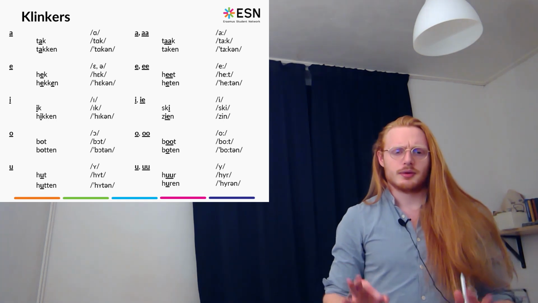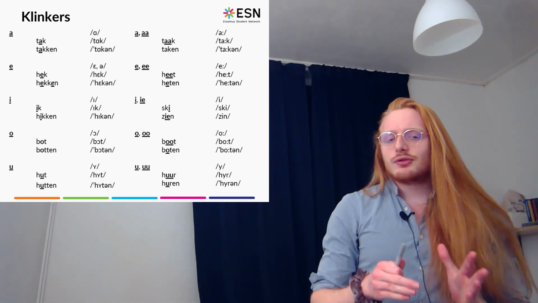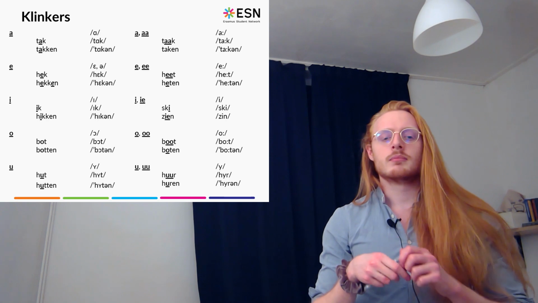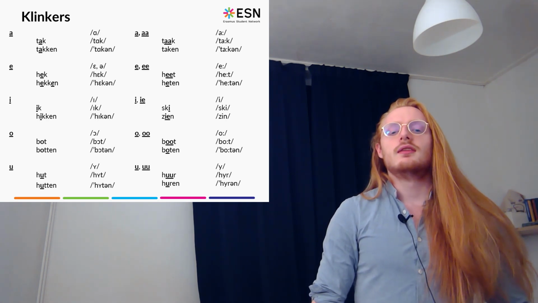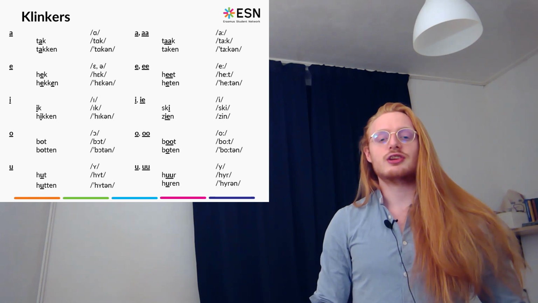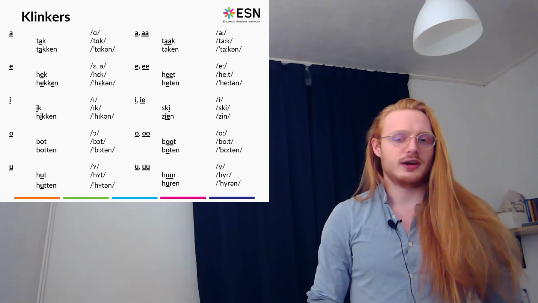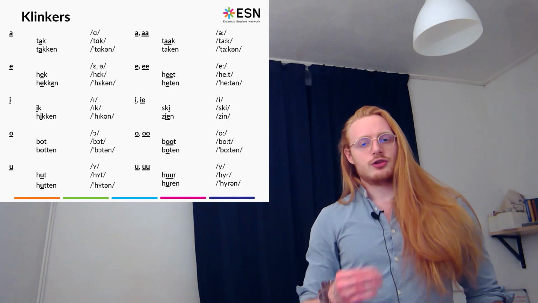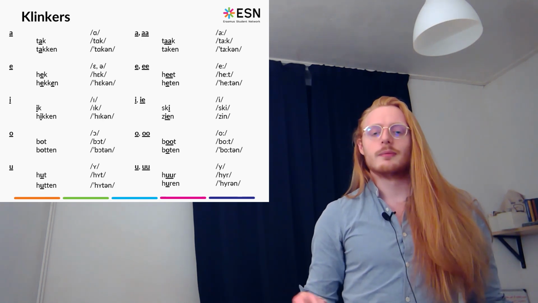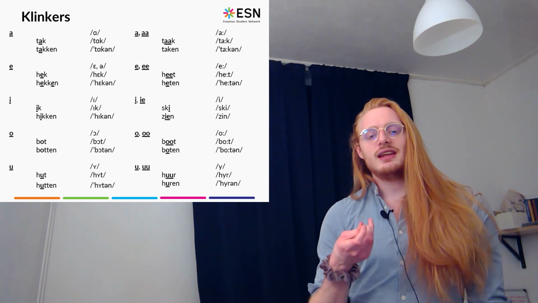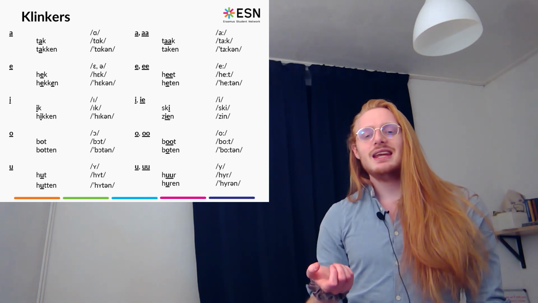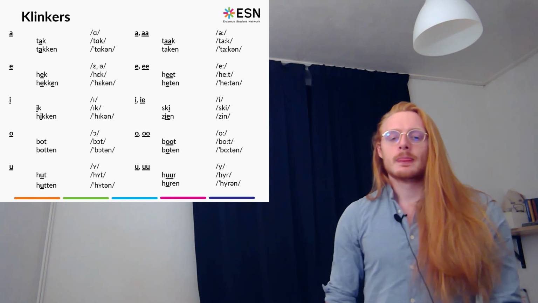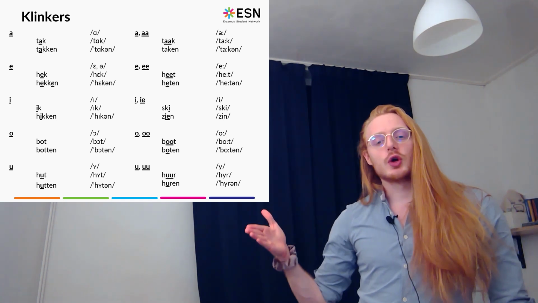Lastly, this is the most difficult one probably. The U in the lax version is pronounced as uh, which is really in the front of your mouth. And kind of around the lips. So you get hut and hutten. The long version, or the tense version, is pronounced as U. And this sound is not in English, and also not any sound that's close in English. But it's kind of easy to make if you know how to do it. And how to do it is just pronounce the sound E, which you know, and then round your lips. So you say E, and round the lips, U, E, U, U, U. Remember how to do that because it will be important later. So these words will be pronounced huur and huren.